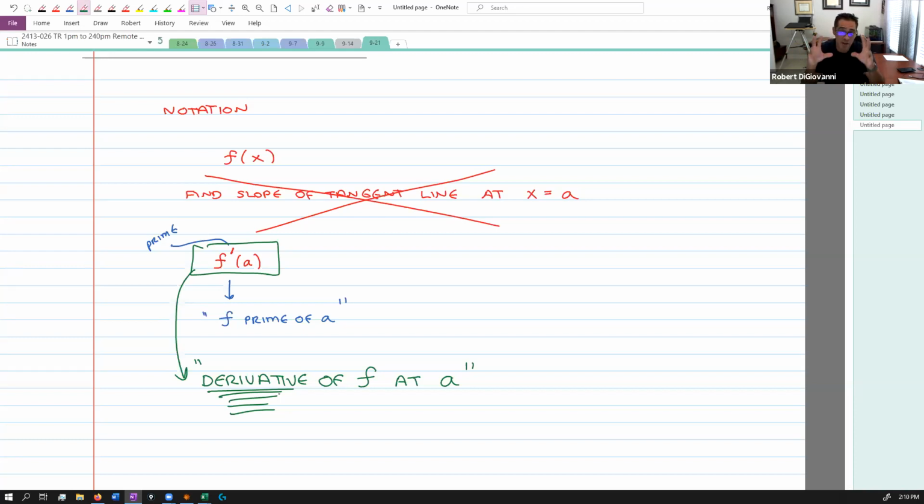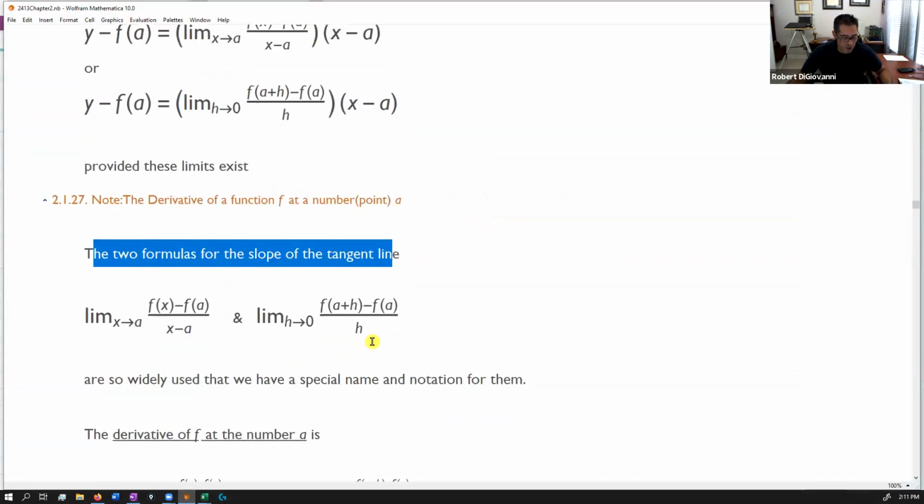And remember when we started this class, I don't know if I told you all this, I think I did. Cal 1 is called differential calculus. Cal 2 is called integral calculus. So Cal 1 is about this thing called differentiation, which is basically finding derivatives of functions. So mostly Cal 1 is all about finding the derivative of a function. Cal 2 is about, well, something else. It's the reverse process. Okay, so that's notation, the derivative, some language.